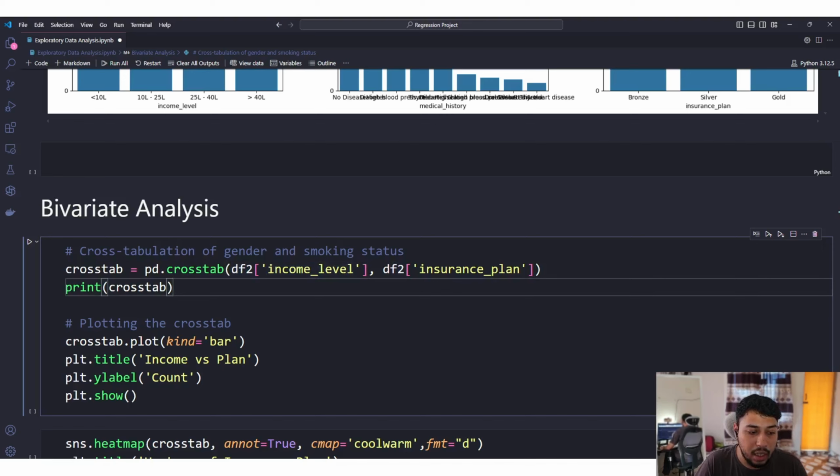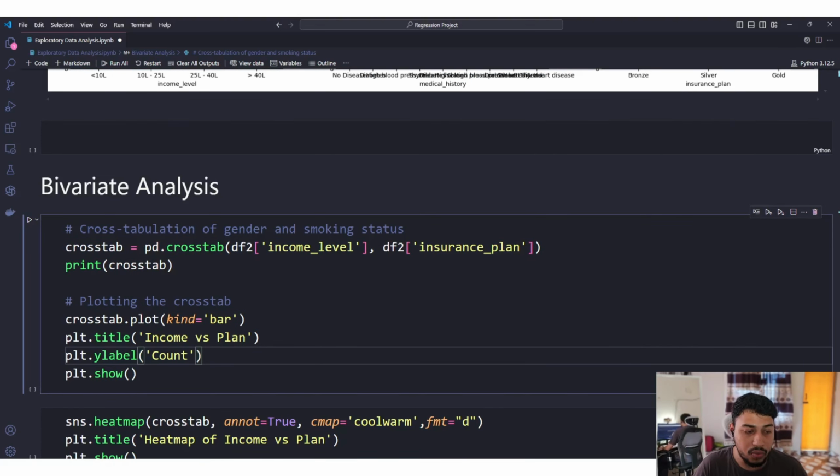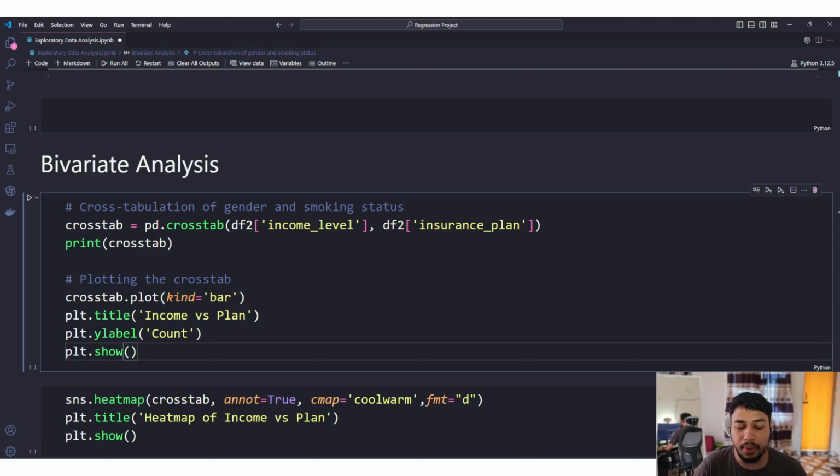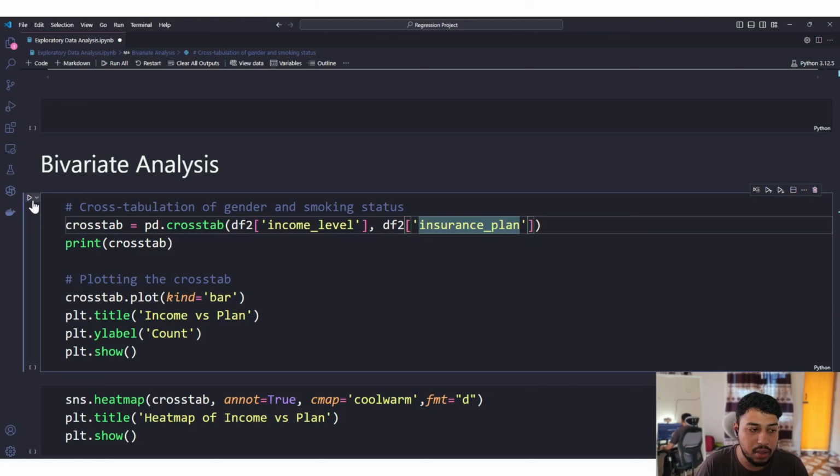Okay, and we can also visualize the cross tabulation by using a side by side bar chart. For that, we will have to save the cross tabulation result in a variable, and then if we just use crosstab.plot with kind equals bar, it will automatically show us the side by side bar chart for each category. And what is the value? Of course, the value will be the frequency or count of each category. So let's see.